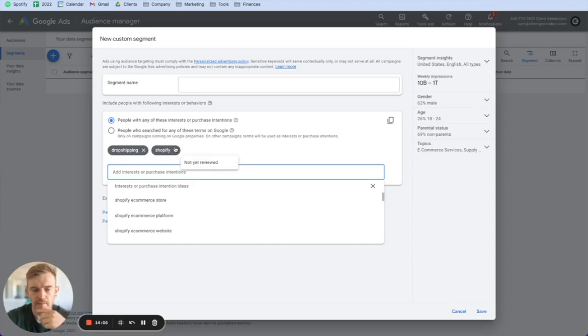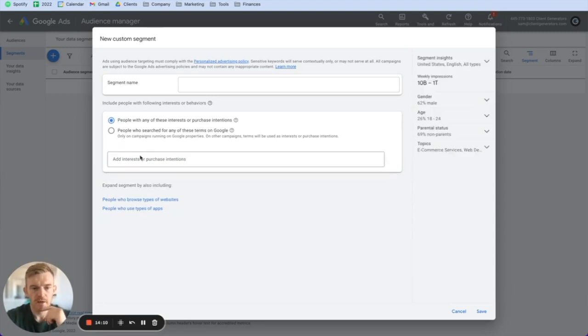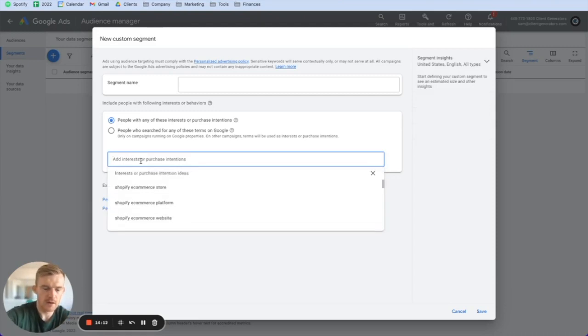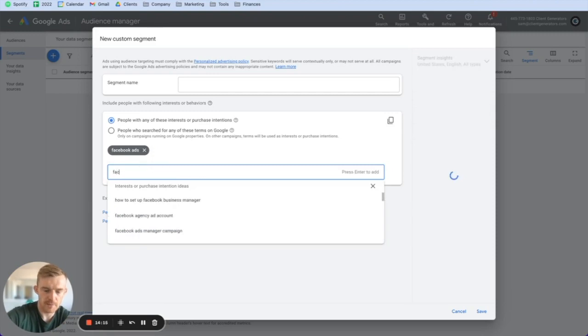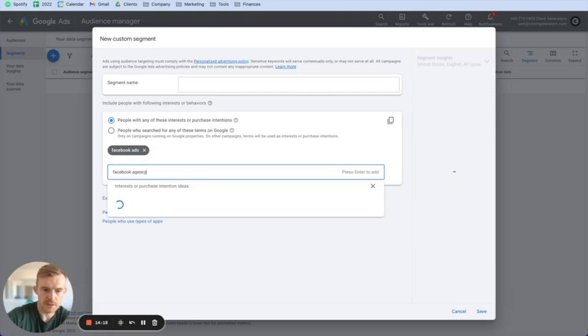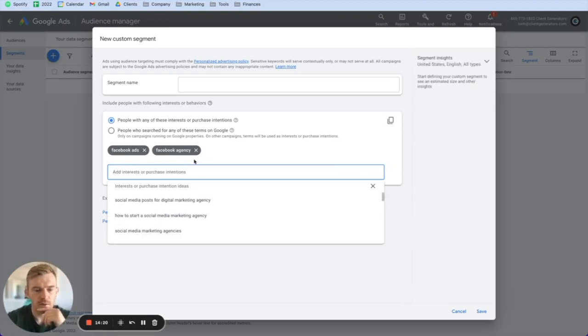If I was selling like a Facebook ad service, then I would target Facebook ads, maybe a Facebook agency. I could do smaller keywords like this around like Facebook ads, digital marketing, sales funnels, click funnels, etc., etc. So again, you can group a couple of these together to make sure that it's got the size.